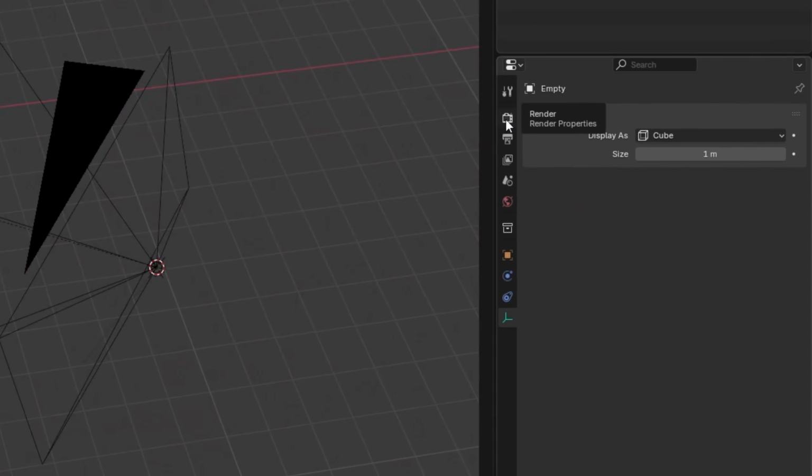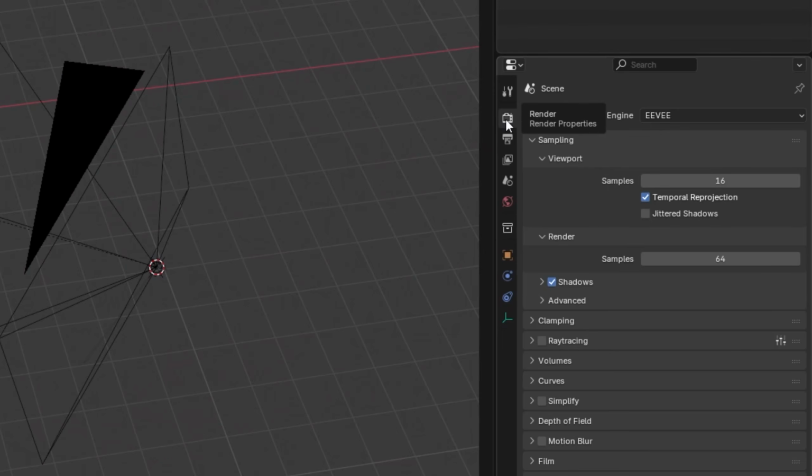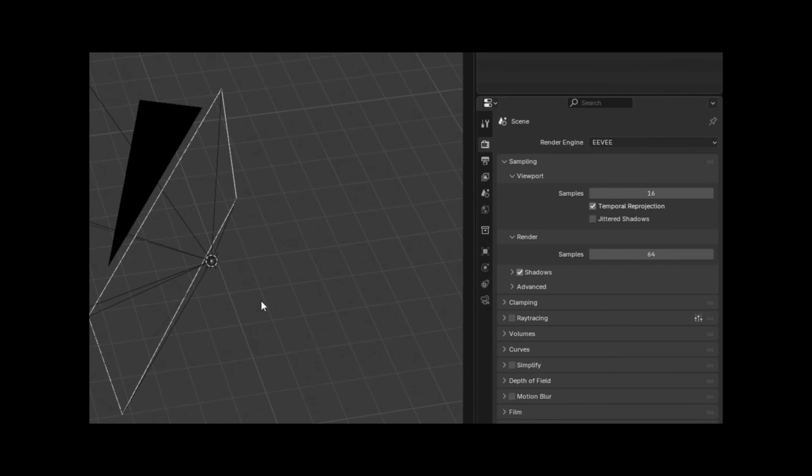If we go to this render properties here, this is what's going to determine all of the settings for when you render the images for this flipbook animation. Now, I'm not an expert with rendering settings inside of Blender. I'm hardly a Blender expert at all. I've just seen other YouTube videos of what people say to put for the render settings.